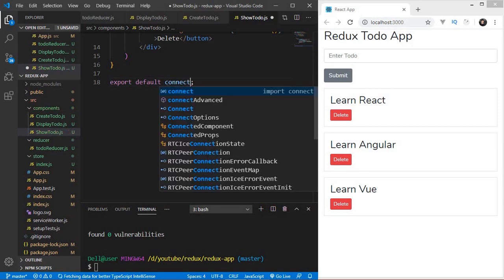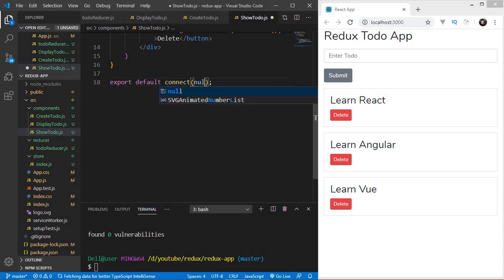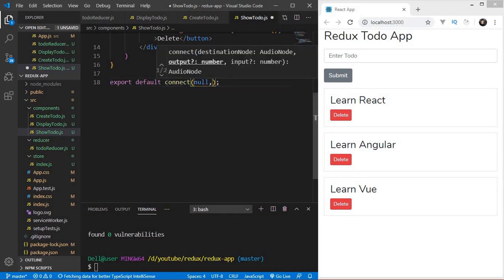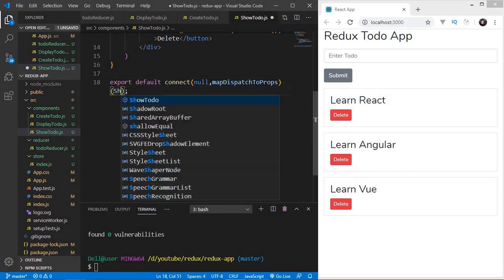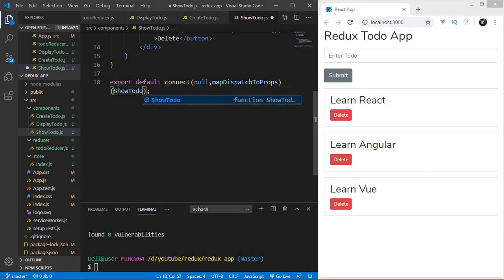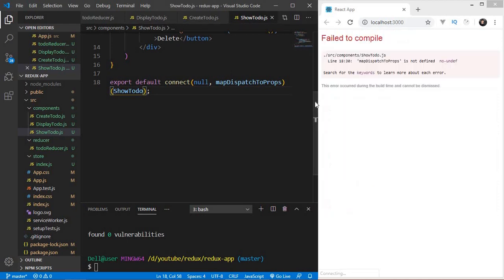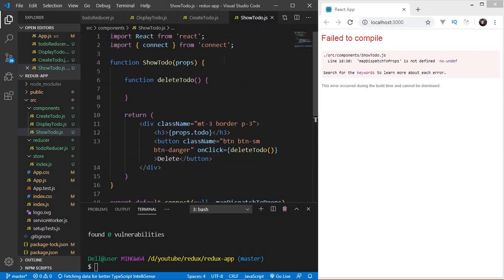So connect, first parameter would be null, second parameter would be map dispatch to props, and here we also need to add the component which is show to do. This will actually connect the Redux store with your React component, and it's complaining about map dispatch to props because we actually haven't defined that.